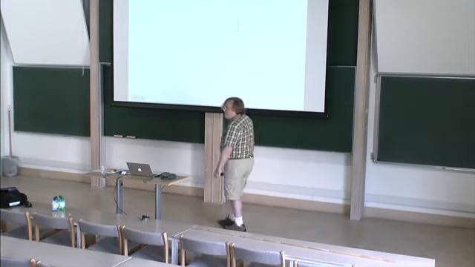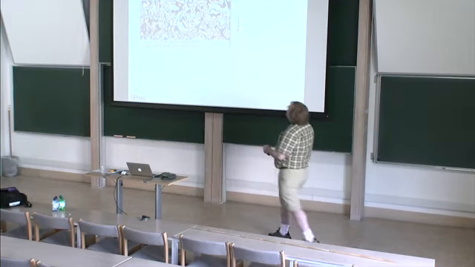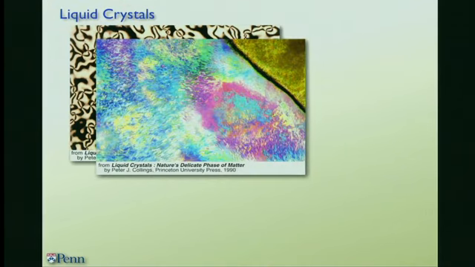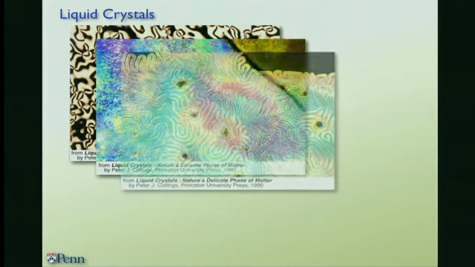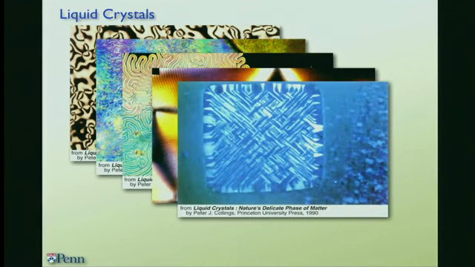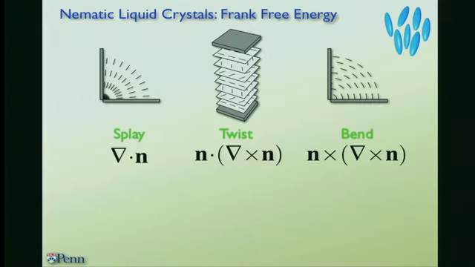Okay? Let's see what else I want to show you. So now, looking at this, that's the Schlieren texture. That's the 2D nematic. Again, we haven't talked about this, but those are these parallel planes. I'm just reminding you how pretty these things are. And I always say, we get to study things like this. All right, this is just an amazing phase of matter. Let me just tell you something. This is more foreshadowing than anything else.